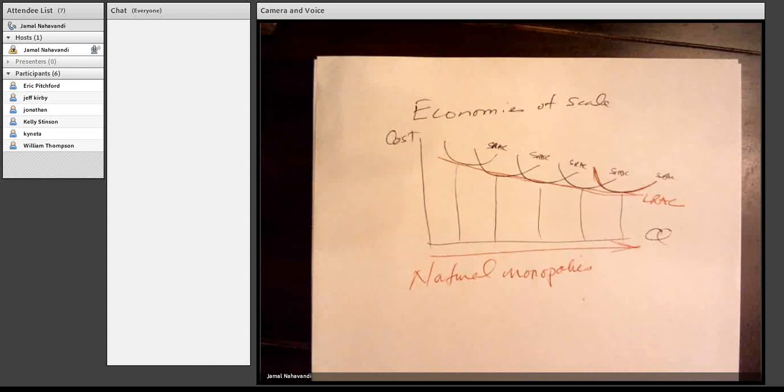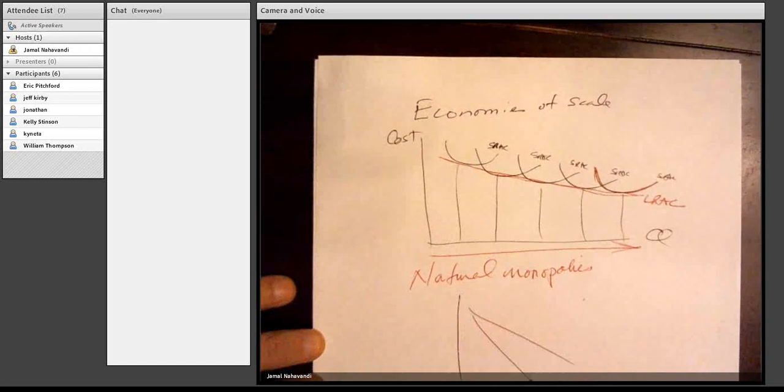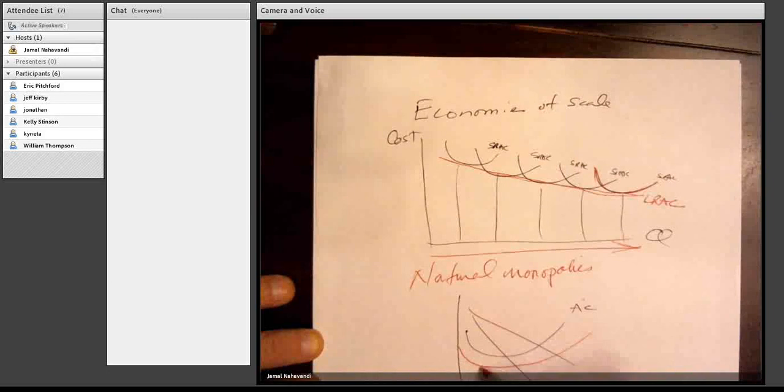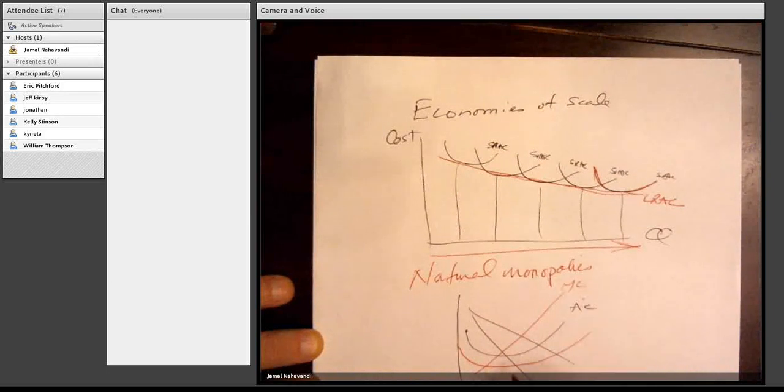Of course, monopolies have large assets and market position, and so some research and development does take place, although they really don't have much incentive because they're the sole seller. And why spend too much money on research and development if nobody else is going to come on board and hit you on the side and steal the market? However, if you are a monopoly and this is your average cost, you have some incentive to bring the average cost down, because with the marginal cost being here, this is the price, and this would have been a profit before.